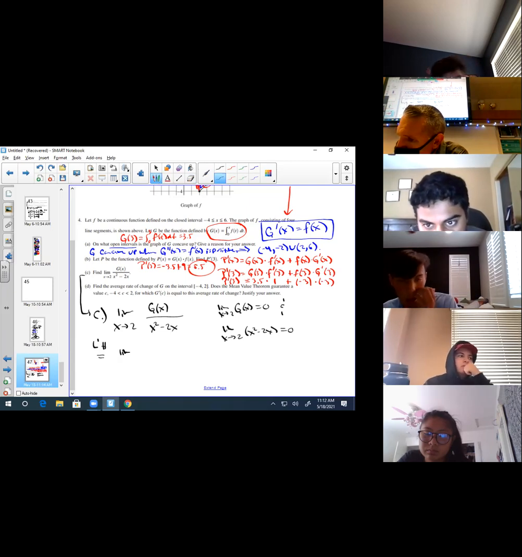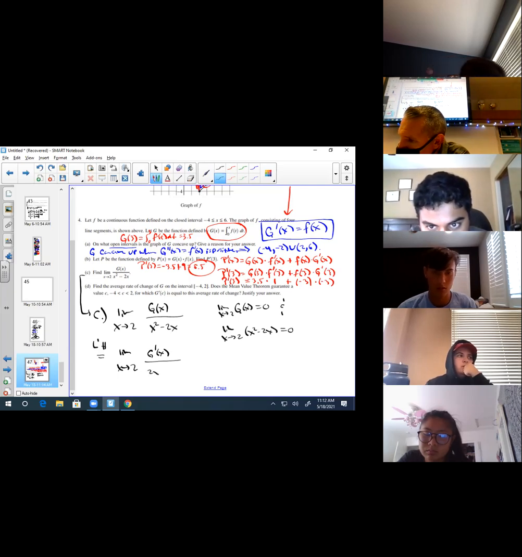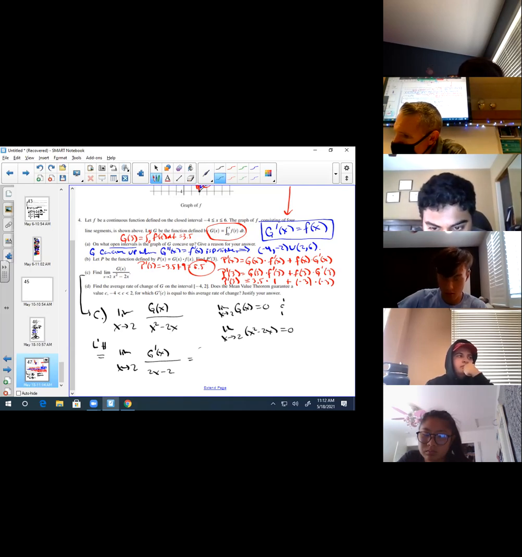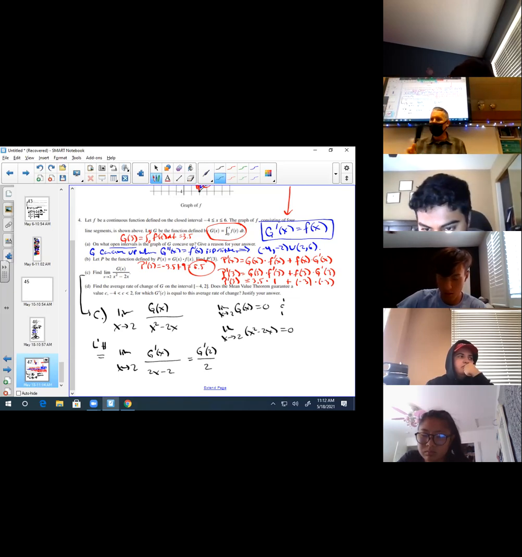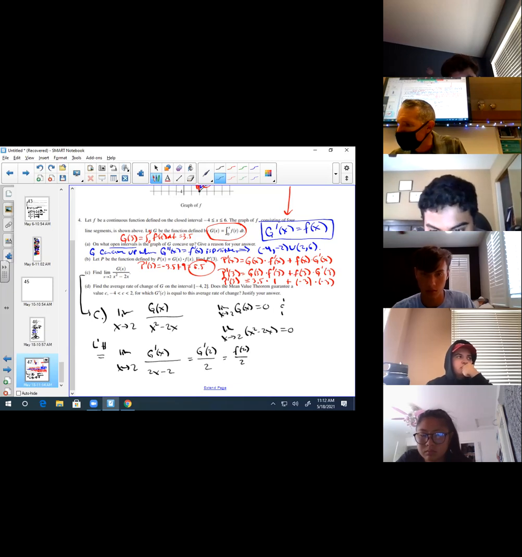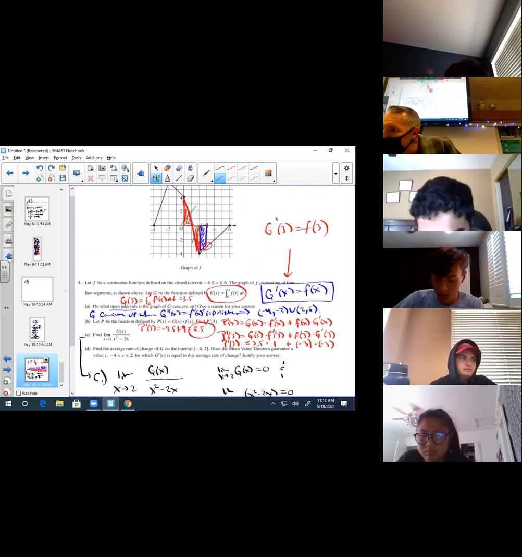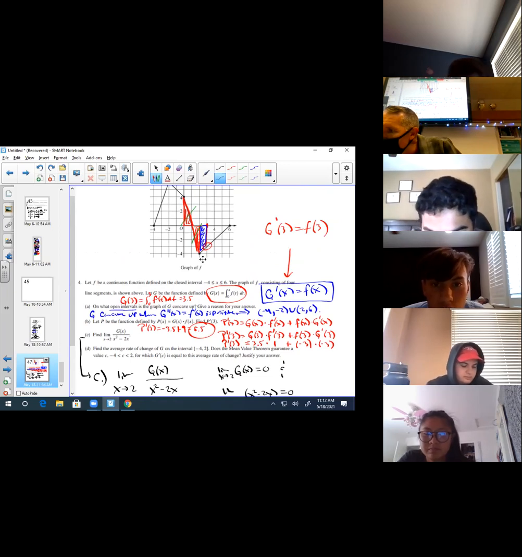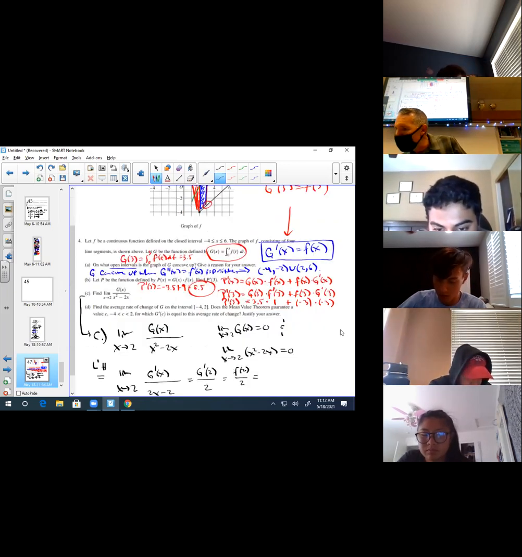this is equal to the limit as x approaches 2 of g prime of x over 2x minus 2, which is equal to g prime of 2 over 2. So what's g prime of 2? G prime of x is just f of x. So I keep going back to this box, right? So what's f of 2? It equals f of 2 over 2. What's f of 2? Negative 4, right? Negative 4.